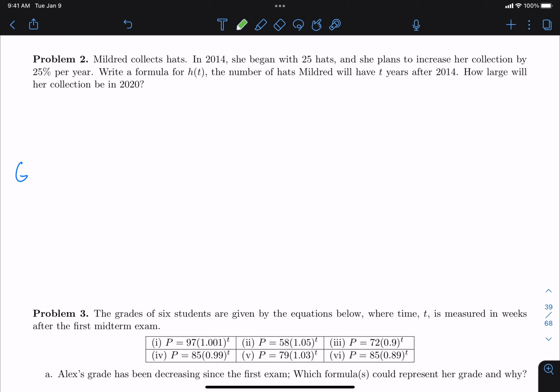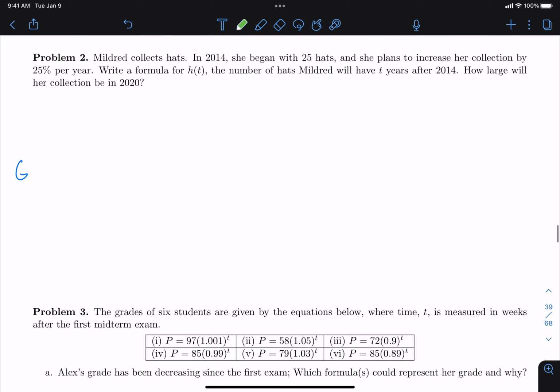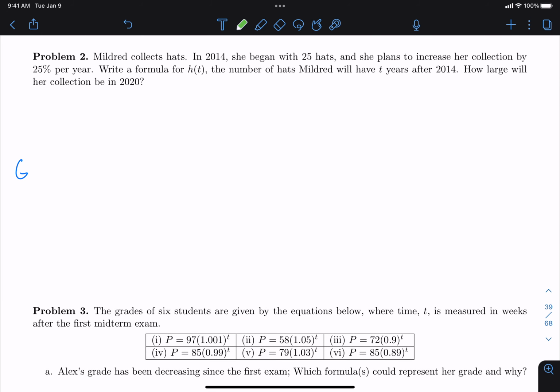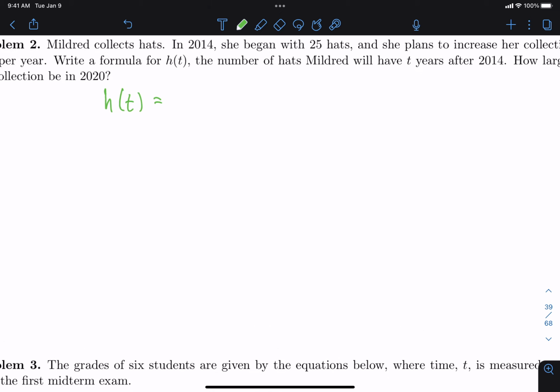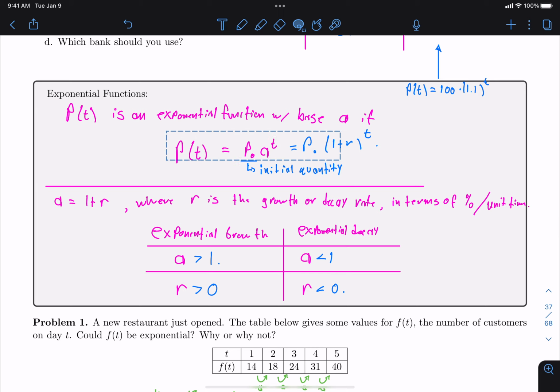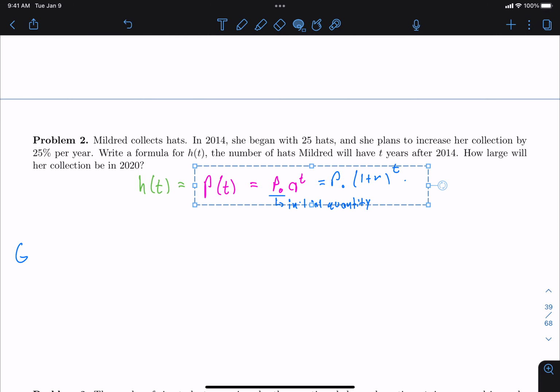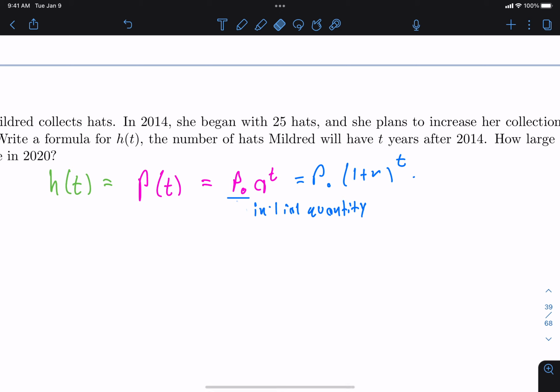One thing that's a little confusing about this is the same thing that's always confusing about all these problems: they're switching up the letters on us. We started with P, and now they're telling us to do a function with H. That's kind of annoying, but that's not going to throw us off. What's the general form of an exponential function for H going to look like? I'm going to copy down this. It's going to look just like this, only everywhere we see a P, I'm going to put an H instead. So H, H, H.